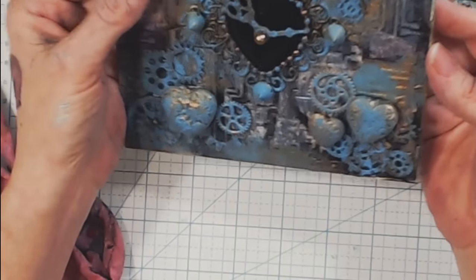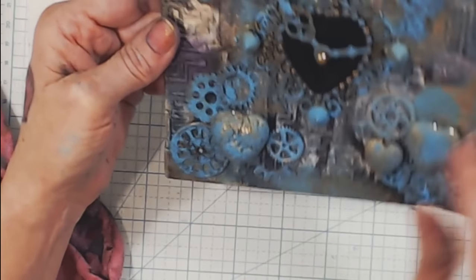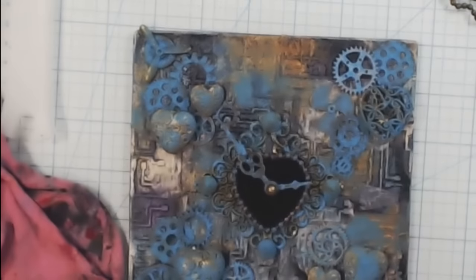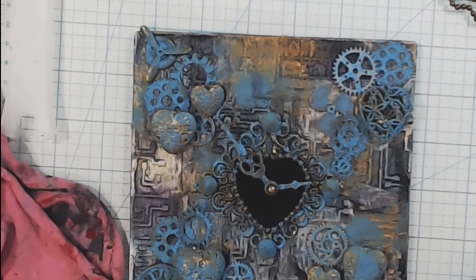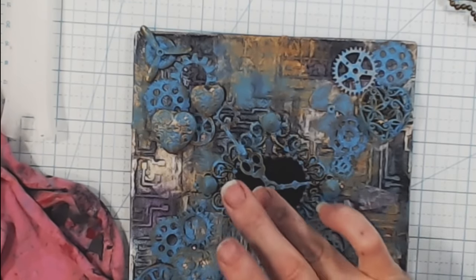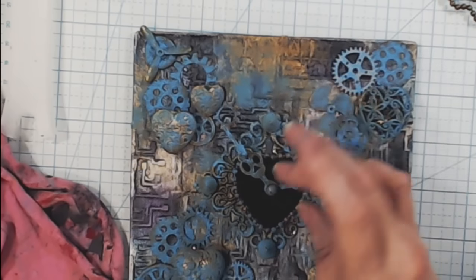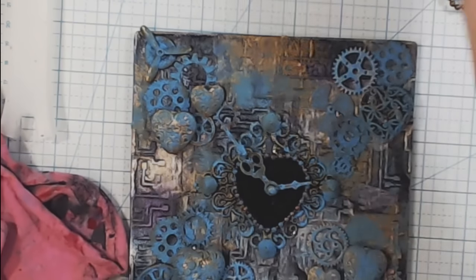The only other thing I want to do is add some micro beads in a couple little areas, now that I have some micro beads. That chain, that ball chain, was a really good idea. I just need to put some patina on that little center. I'll probably go over some other things.